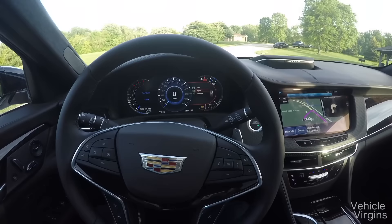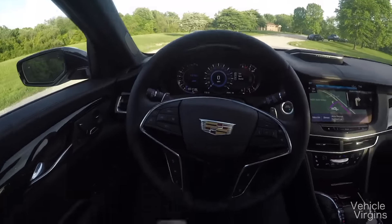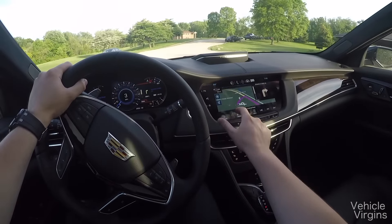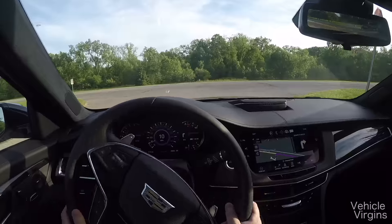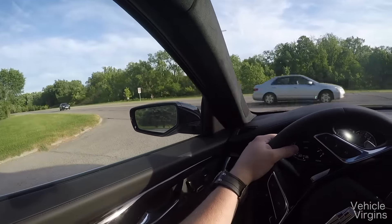Put it in drive. You've got different driving modes: tour, sport, snow and ice — but let's leave it on tour because we have almost no fuel left. You've got a fully digital instrument cluster; I'm not actually a fan of the graphics. It's telling us to turn right on the heads-up display unit.